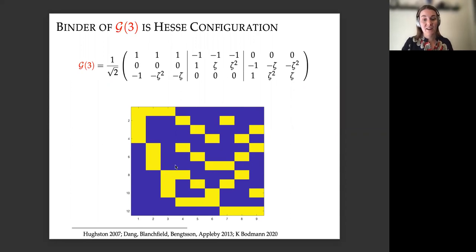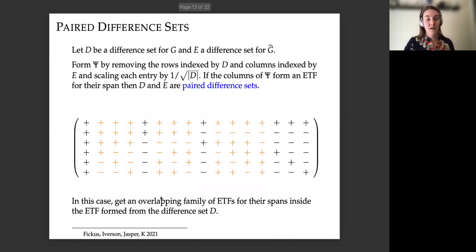So what we're looking at here in this blue and yellow grid is just a way of codifying what all of these simplex ETFs are that are contained. As we move across the 9 columns, I say yellow if this vector is in a set that is spanning a 2-dimensional space, and blue if not. And the rows are the 12 different sets of this form. Okay, so when we're lucky, we have something really special going on, where we have different sets that are forming an ETF, but also different sets that are telling us how to find special subcollections of vectors.